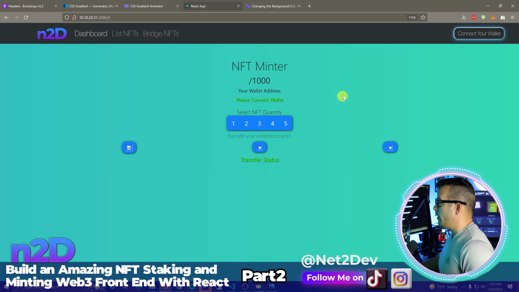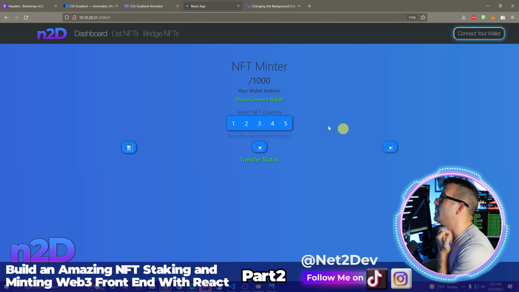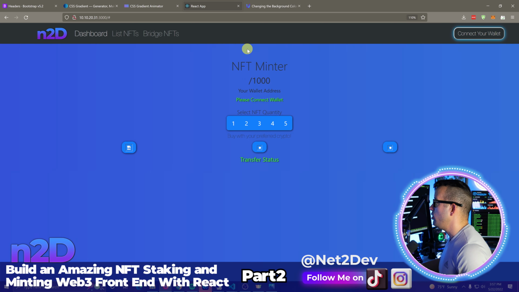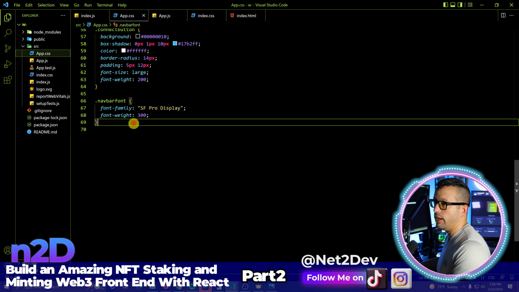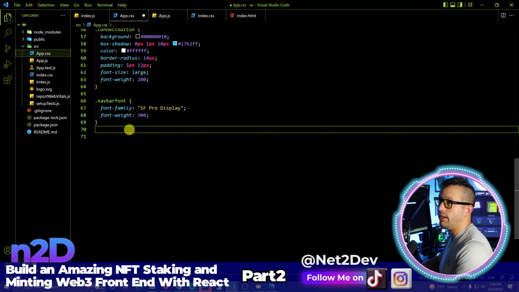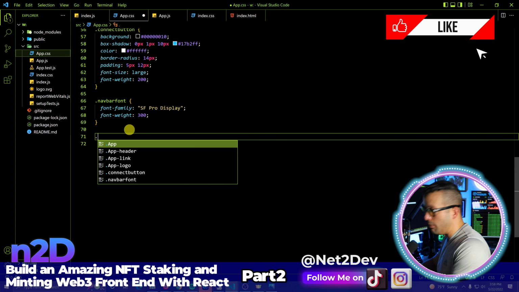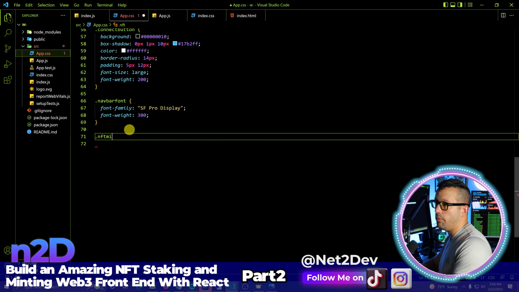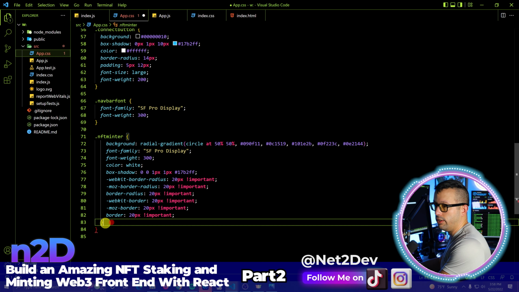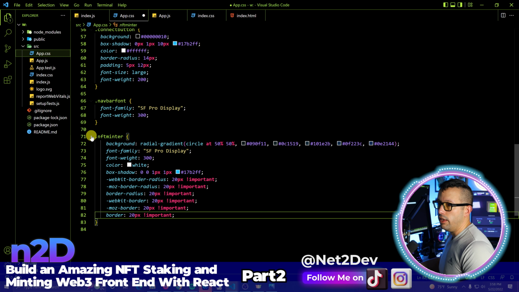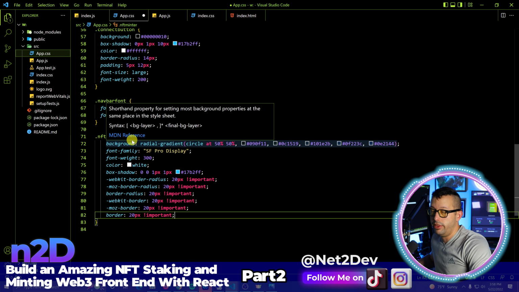Okay, so with that, I have to build another class in CSS to give the background and to give that appeal. So let me take a look at the picture. This is how it should look at the end, okay? We got the Nav Bar font, we did that. Now we are going to do the NFT Mentor style. So for NFT Mentor, we are going to open the brackets and paste the information inside. I don't need this bracket, I don't need this bracket. Awesome. So now we got a class that we can use to style the mentor, okay?